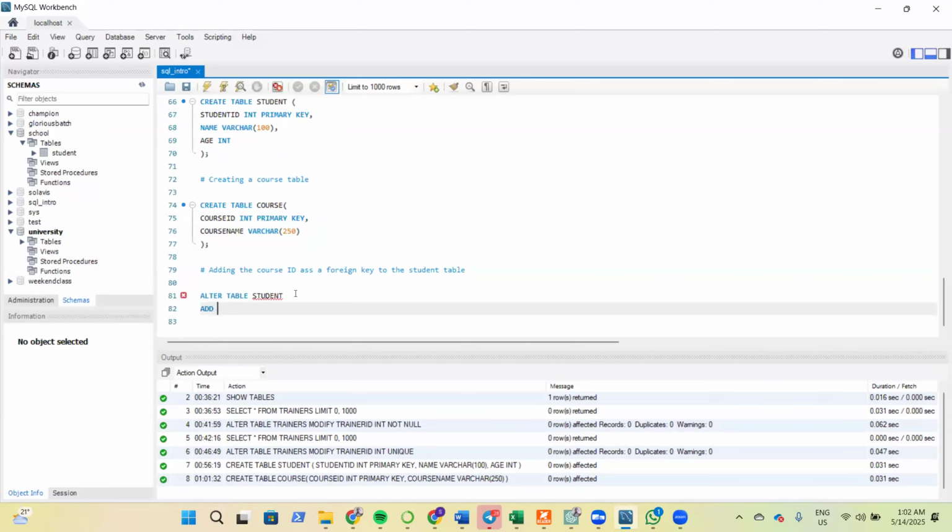Let me see the way I'm going to do it. Let me go with this syntax. I'm just going to call it foreign key.